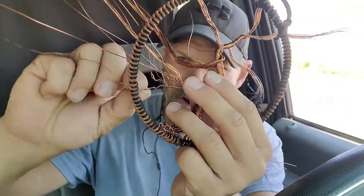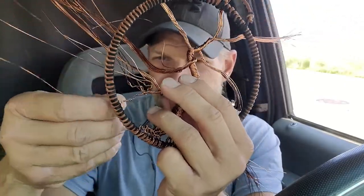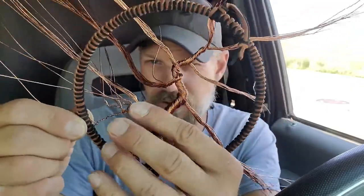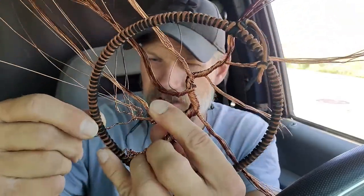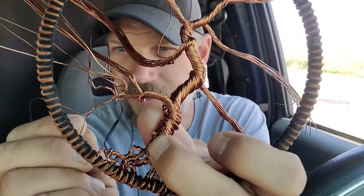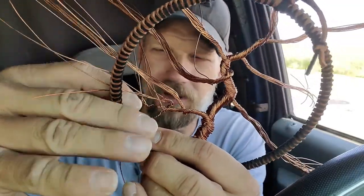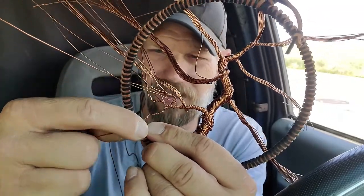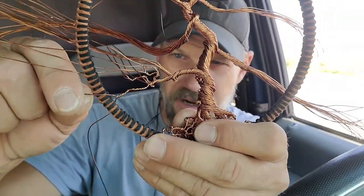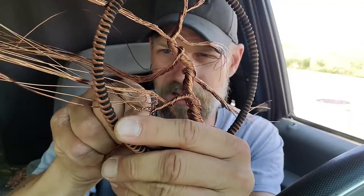All right, so now that wire that I'm deciding to attach to this, I'm going to split those apart and twist it together enough until I get to where I am touching the end of the hoop. So give it one more twist there. So now I'm touching the hoop with where these two ends will split. So I got the two ends there and they're just touching it. So now one of these I'm going to put through the hoop and around it, catch one of the grooves, and you decide where you want to put your placement. I'm going to put mine up just a little bit right here, and then you wrap it around like you did the root structure.